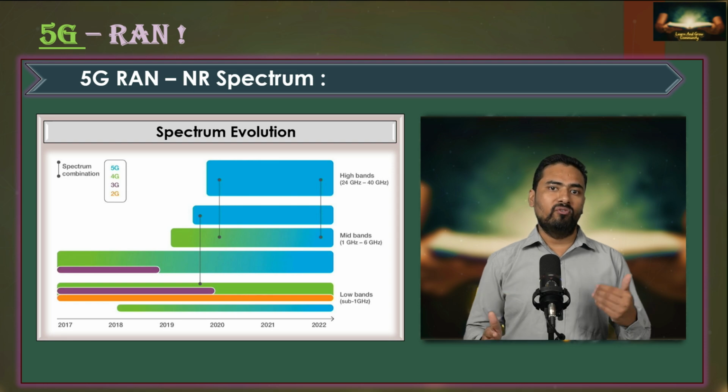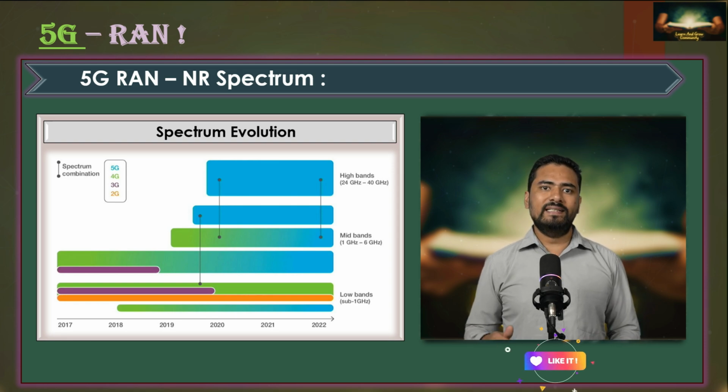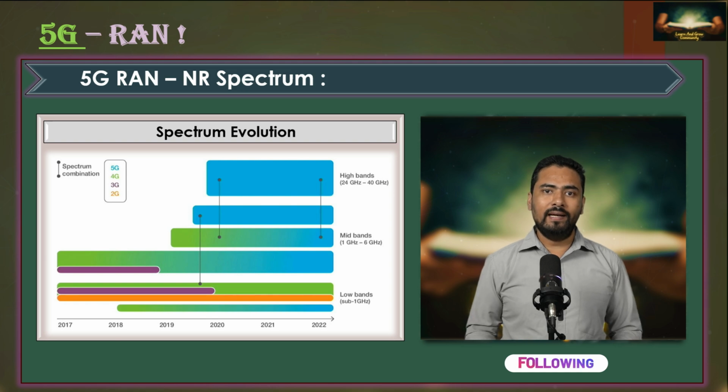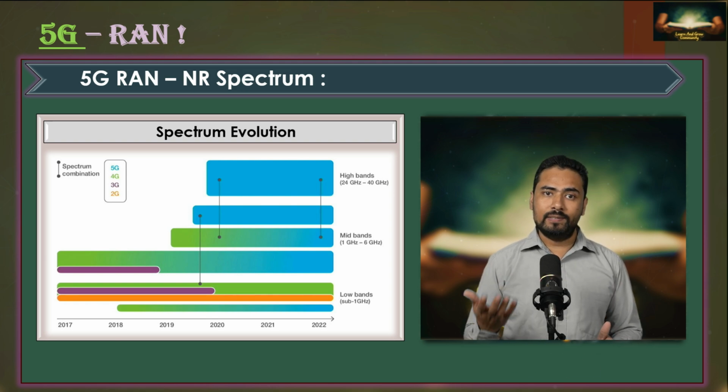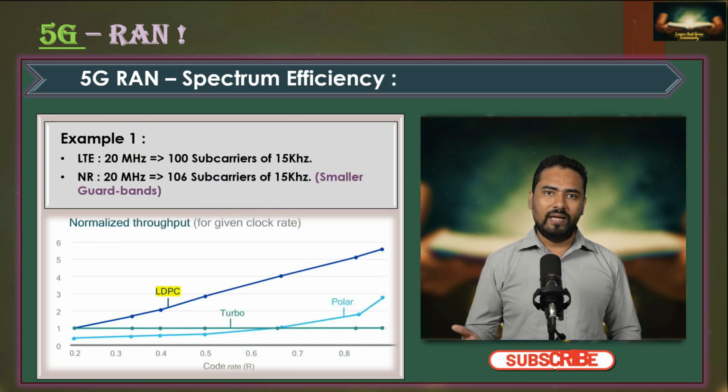Green one indicates the 4G and blue one indicates the 5G here. Initially, a significant portion of a newly allocated spectrum is dedicated to 5G. But over time, more spectrum from the existing 4G spectrum will be reformed to use for 5G. And this will allow us to get the benefit of higher spectral efficiency from 5G NR radio. So it's important to understand that 5G NR brings higher spectral efficiency through different mechanisms. Let's look at two of them now.